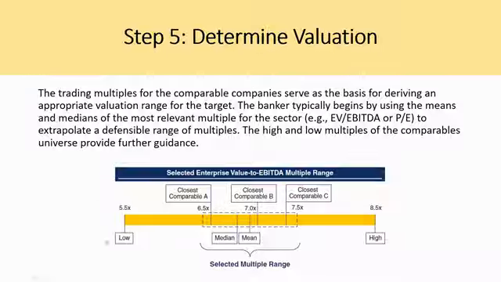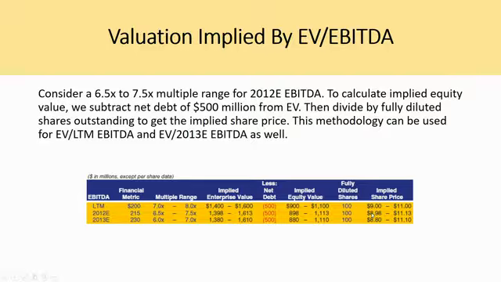Okay, and also you have the highs and lows of each of the comparable companies, although those are more guideposts than actual valuable projections, because it would not be beneficial for the banker to project 5.5x EV to EBITDA, or it would be just very unrealistic to project 8.5x EV to EBITDA. Okay, and so now we can take those multiples and imply a valuation based on that multiple.